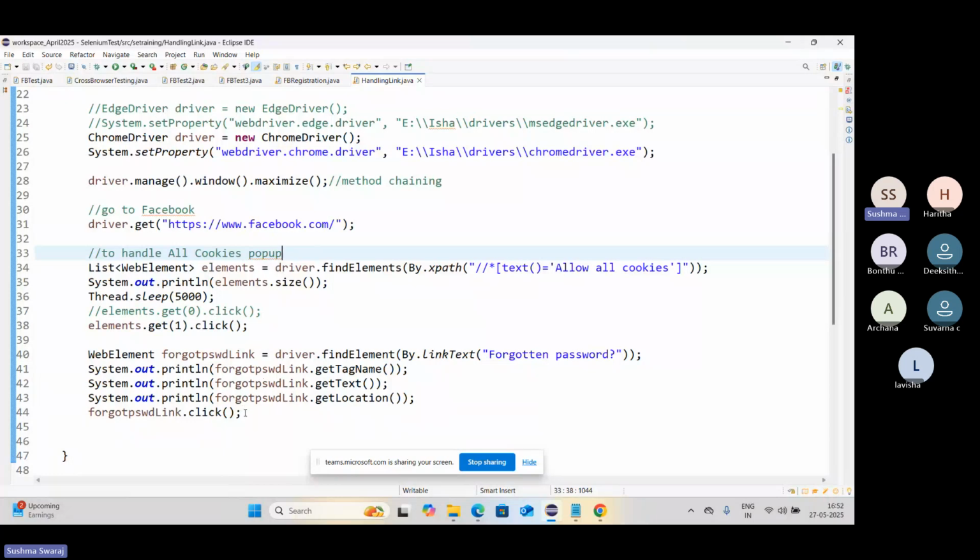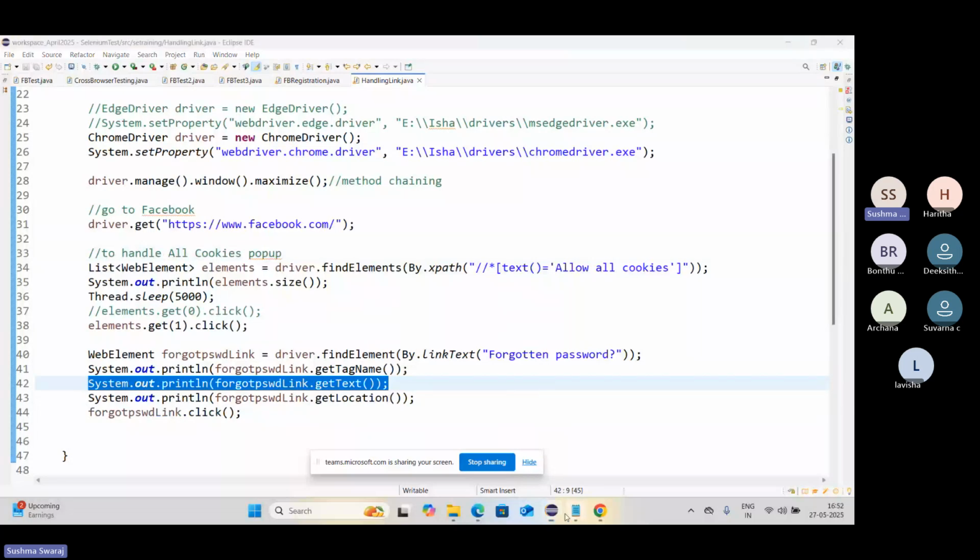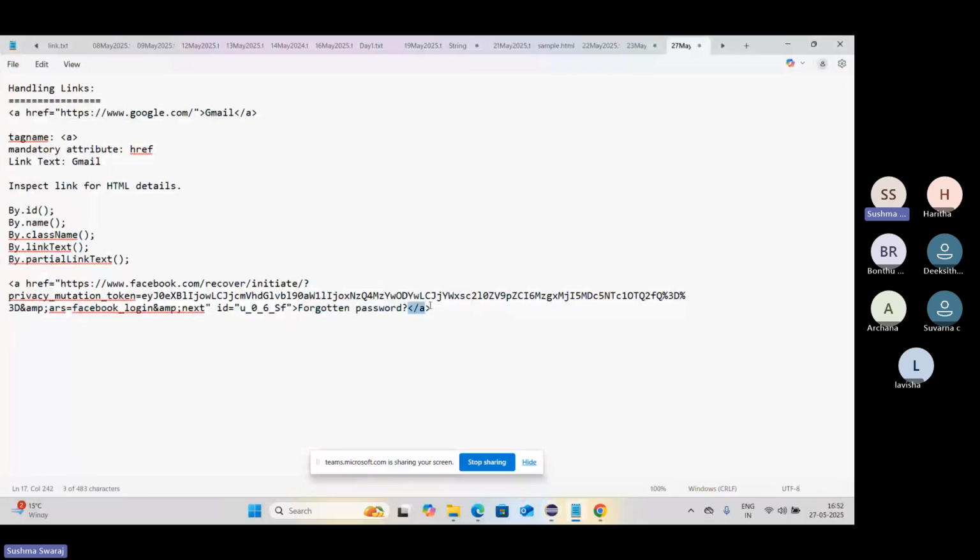Not only that, if you want to see the text of an element, whatever is visible, the value between start tag and end tag, is generally called HTML text or visible text. For links, it is called link text. You can retrieve that using the get text method.